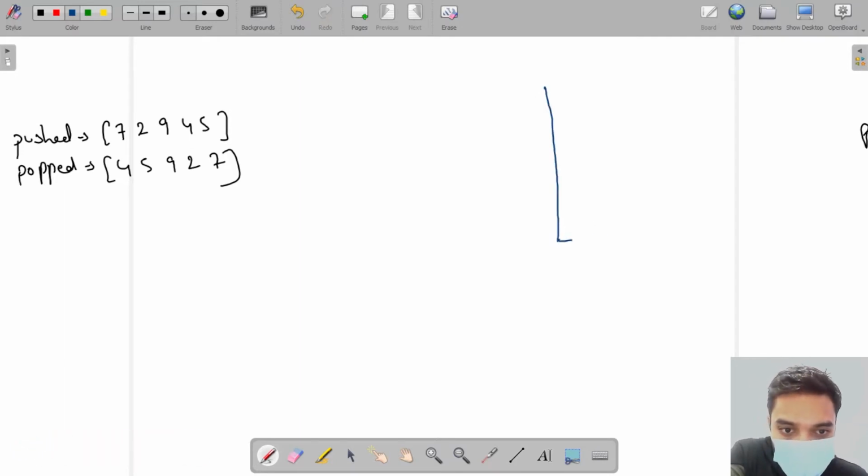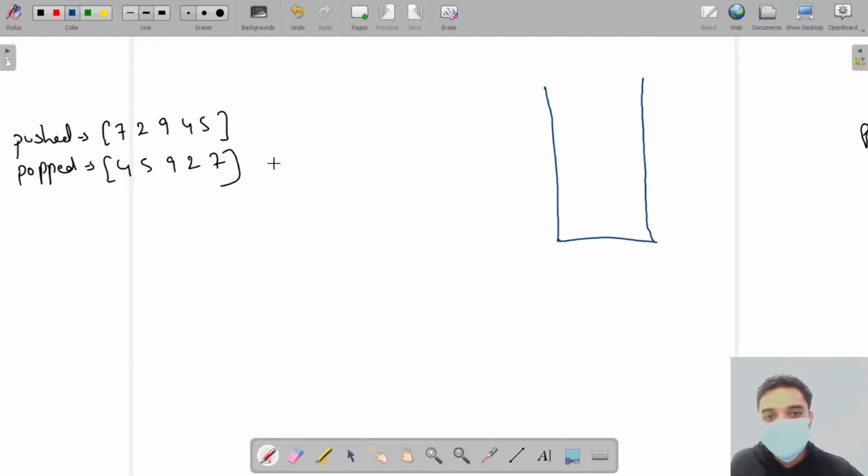The question is saying that there's an empty stack initially. We have been provided a pushed array and a popped array. We have only one choice in the pushed array: we have to push these elements in this order. Firstly, if I want to push 7, then I push 7, 2, 3, 9, 4.